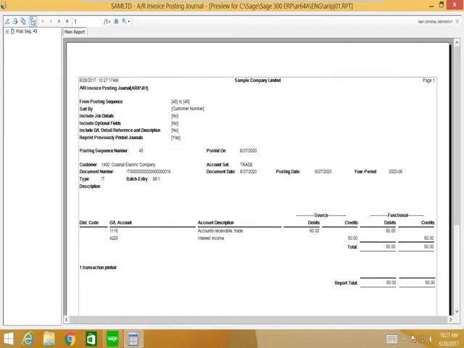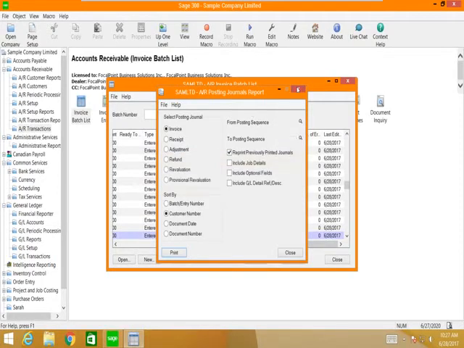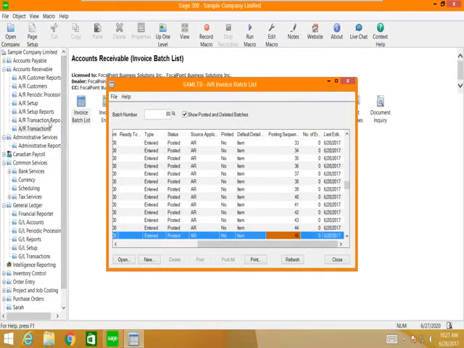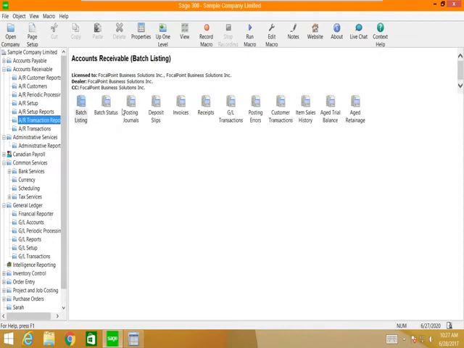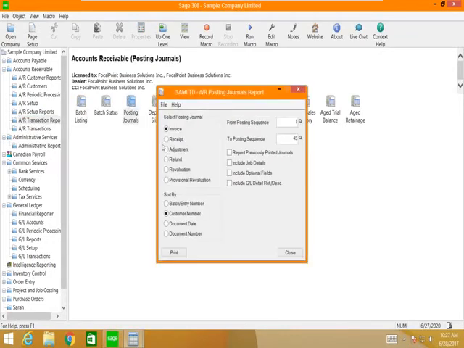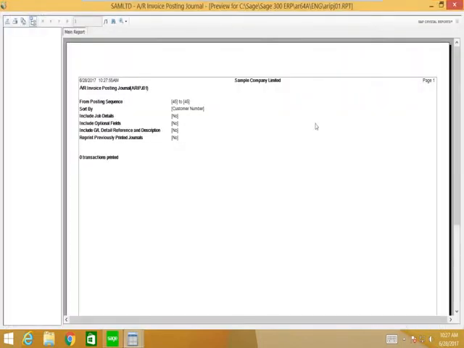Increase. Okay. So this is a simple way, again, of looking at your journal entries. The alternative, which is a little more work, you can go into the transaction report, go to the posting journal, select the different types you have, and then the corresponding posting sequence that you want to see, and you'll get the same type of information that you would get from the batch screen. Again, it's the same report, except I think it's more efficient printing it from the batch screen.